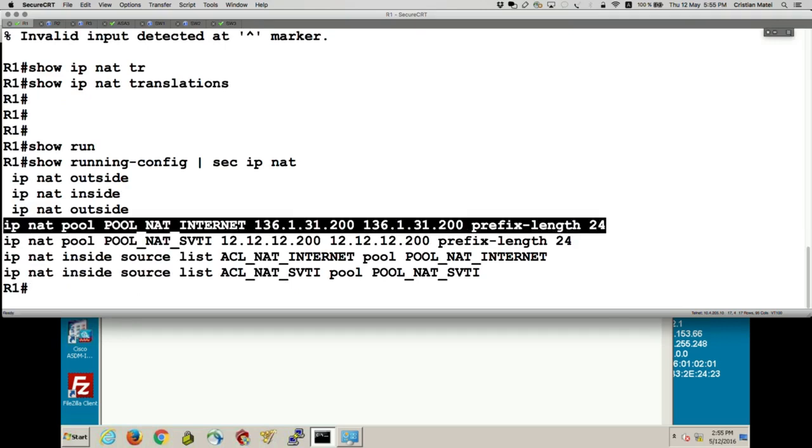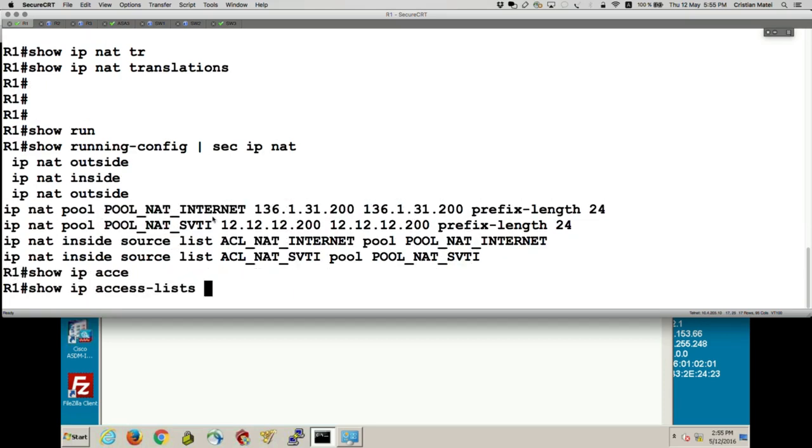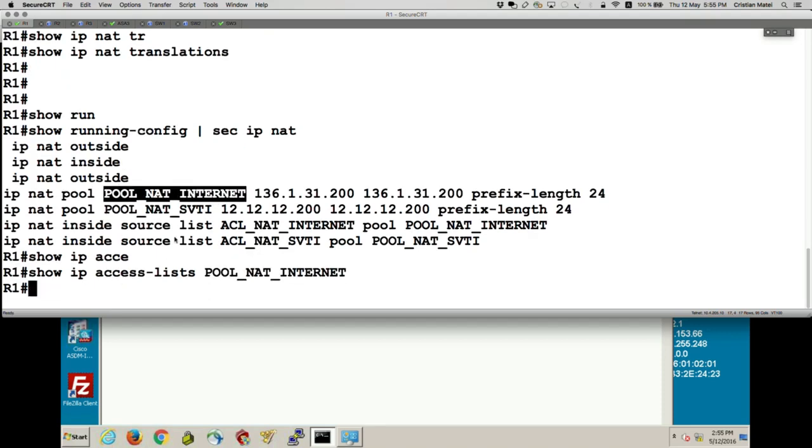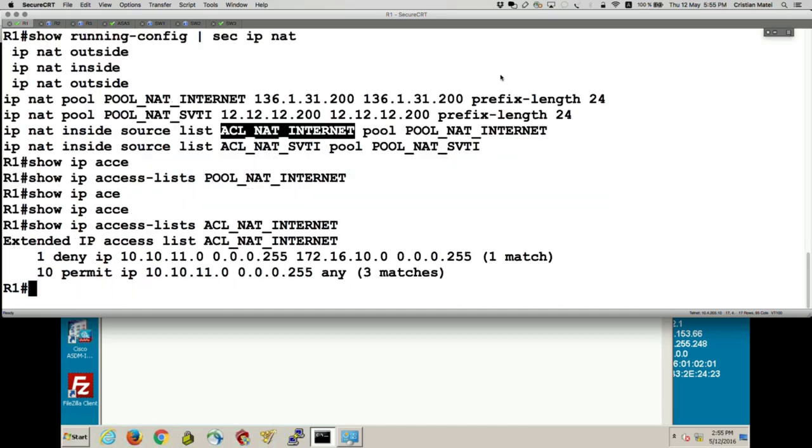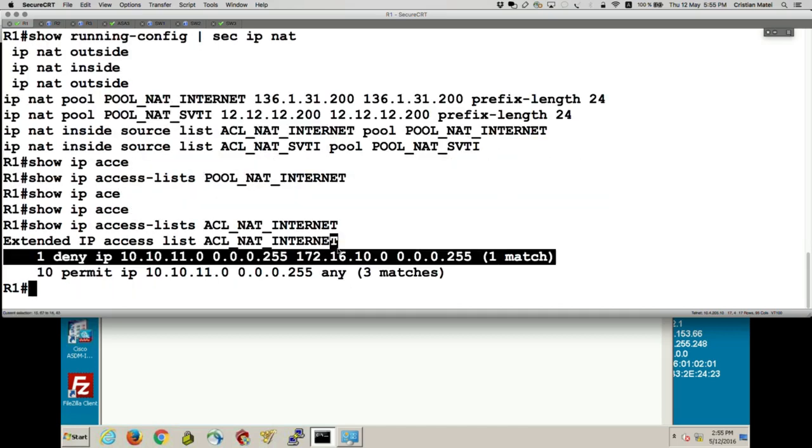Even though if you say show IP access list, this ACL should not be used to NAT me if I go to that destination, because it says a deny. But what happens is very simple. Show IP NAT translations.